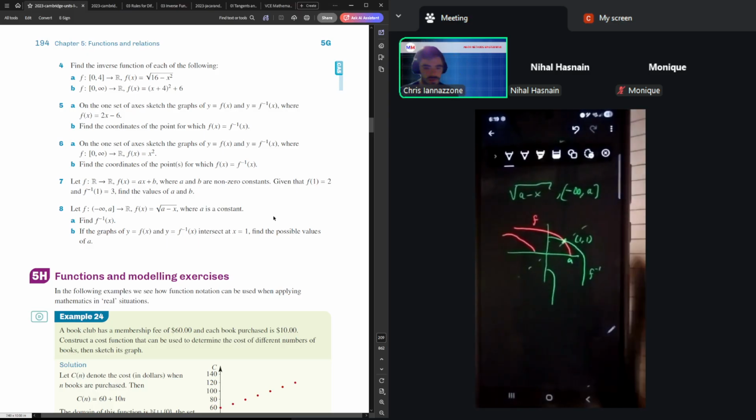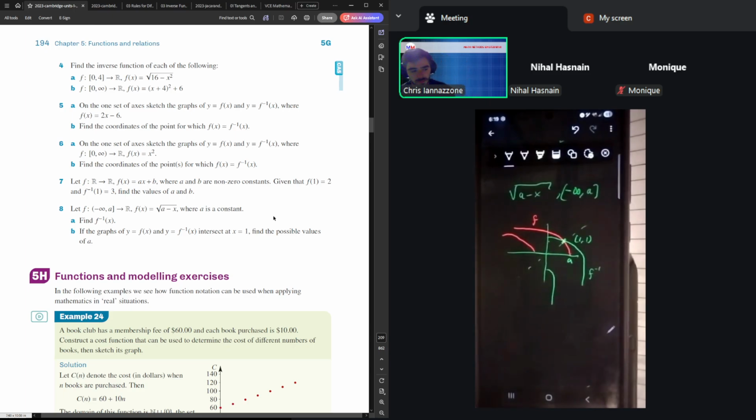This is the kind of stuff you've got to do in the exam. The example in the textbook was a bit easier because you're actually told a specific point they intersect in, and then all you have to do from there is work back towards figuring out what A would have to be under those circumstances. So is it fair enough how that's worked? I know you came up with it, of course, but this is the kind of thing you'll do.